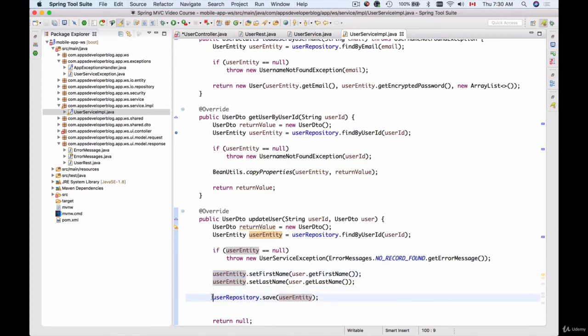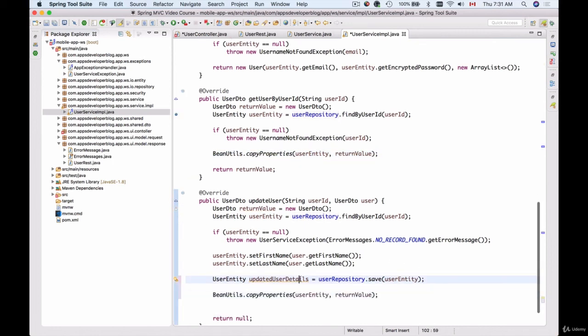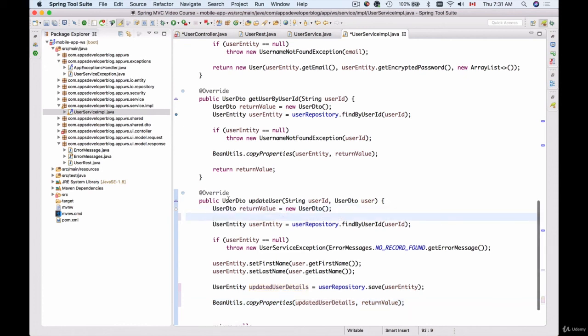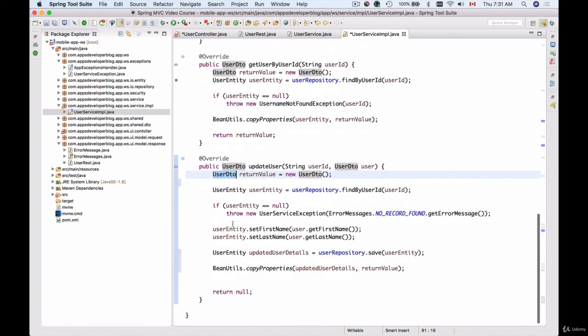So I can, for example, declare a new object, user entity, and call it updated user details equals, and now I will use BeanUtils to copy values from updated entities into the return value that I want to return. And our return value is user data transfer object.